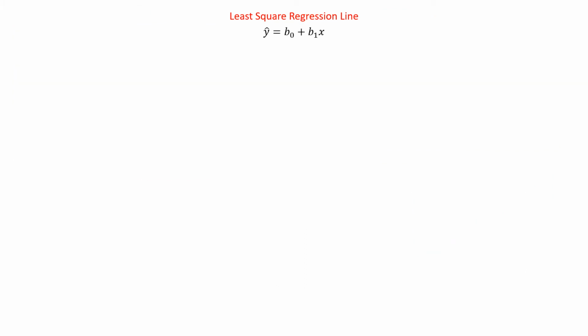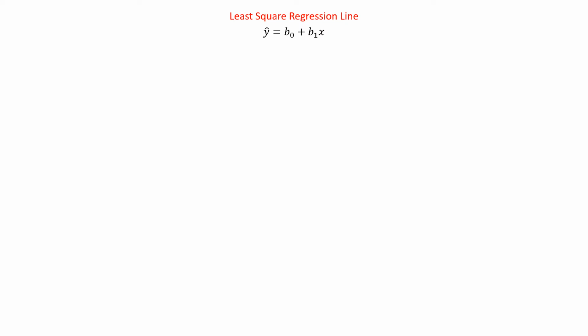So I had mentioned that we have y hat equals mx plus b as the general form of the line. That's not really how we look at it, though. We're going to look at it as y hat equals b naught, that's the little b0 thing, plus b1 x. When we are in more advanced mathematics, we tend not to do the y equals mx plus b or y equals ax squared plus bx plus c, things like that. We actually switch the order. So the constant is first.